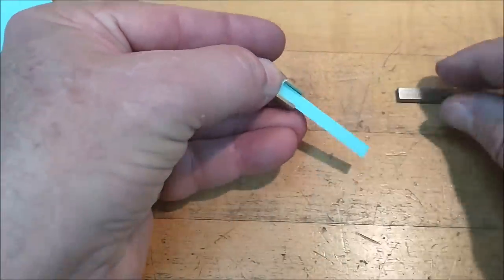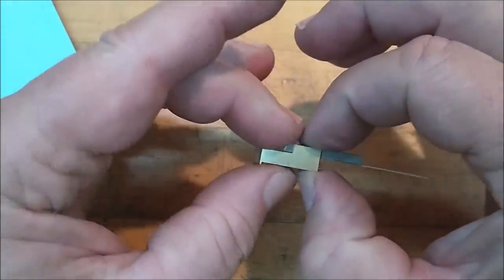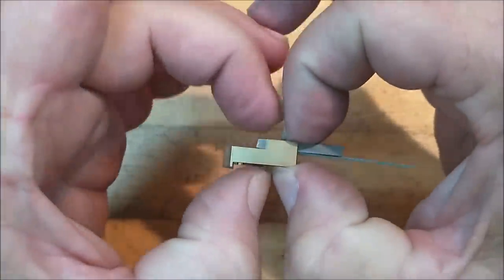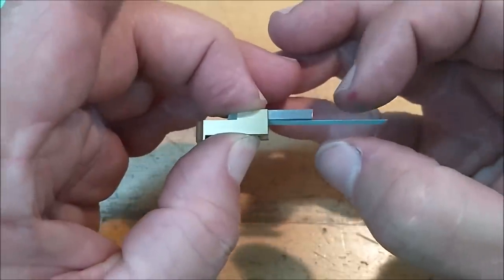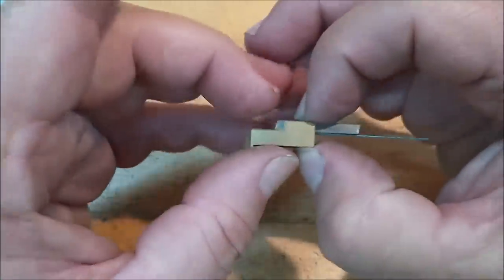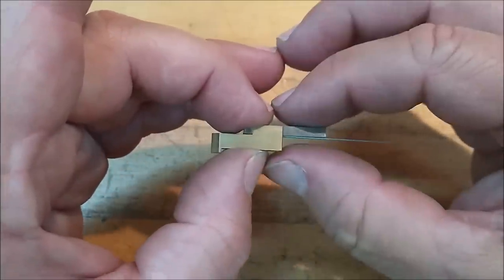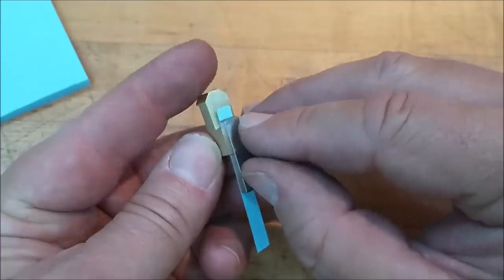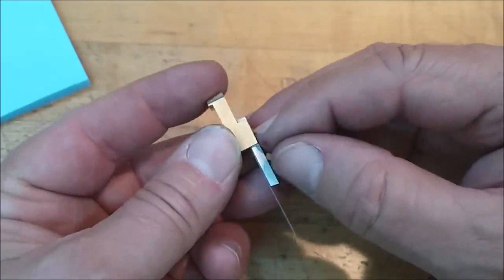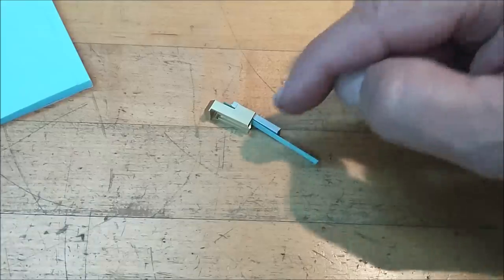Put it in there, weigh this on top of it. When you squeeze it you'll probably compress this paper — this paper is about three and a half thousandths, that's a tenth of a millimeter, 0.1 millimeters. When you're done drilling the holes simply remove the paper and you have the clearance that you need. That's how we're going to do it. Let's set up the mill and make that happen — last piece, guys!